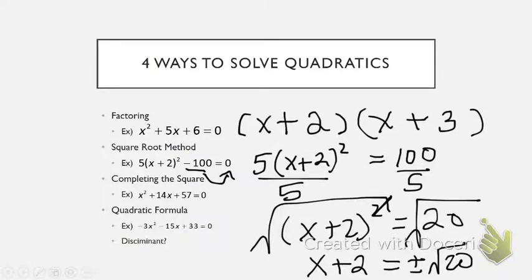One of the most common questions I was asked was, why do you put the plus or minus in front of your square root symbol? Well, ladies and gentlemen, you are solving for x, correct? So whenever you are solving for an unknown variable and you're taking the square root, the cubed root, the fourth root, whatever, you have 2 solutions, okay? Two different things to look at. You have the positive square root and the negative square root. So you always have to remember, when solving, you add the plus or minus.